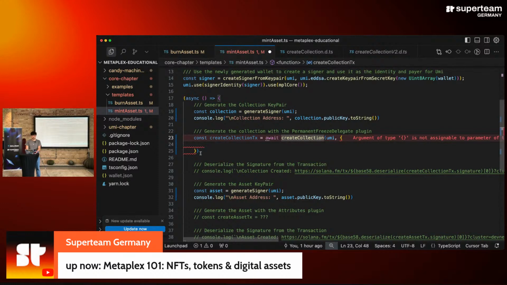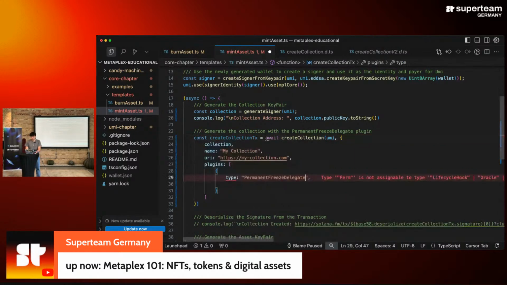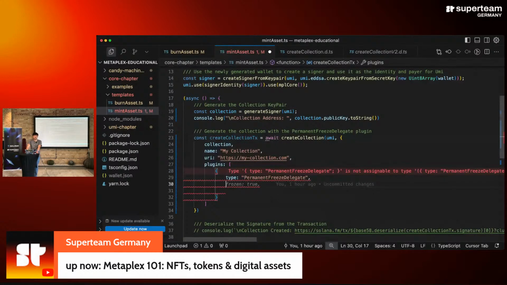So let's start with collection. Then we pass in the name. My Collection is fine. mycollection.com is fine as well. And this time around, we're going to do the permanent freeze delegate as well. Usually, if you want to do a soulbound NFT, it's a good thing to make sure that the freeze authority is actually set to none, so the authority cannot unfreeze the token, making it soulbound.